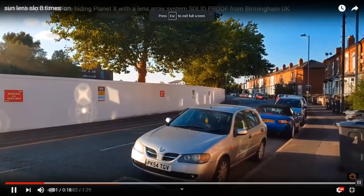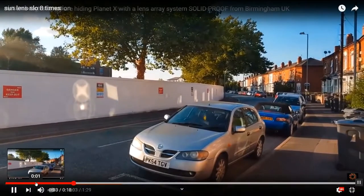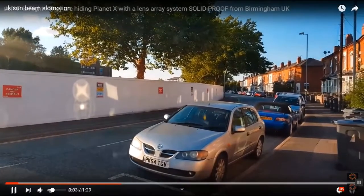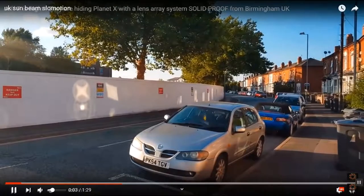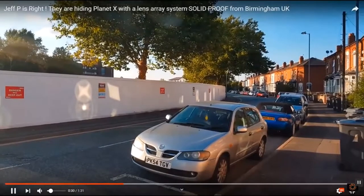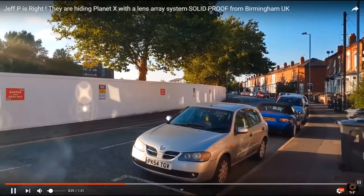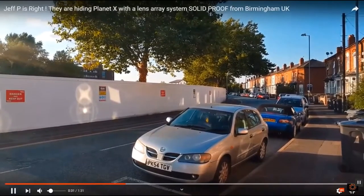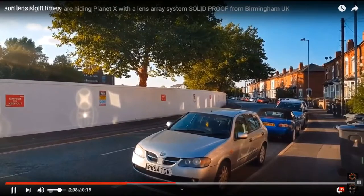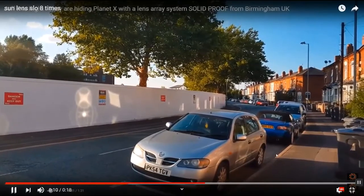Let's play that again in slow motion — eight times slowed down. Look at that spiraling light in front of the lens. There is a 20-foot by 20-foot cubic mirror spinning in front of the hole in the lens array, hiding it. I'll show you the hole in the barrel and the intense cone light a little later in the video, but I want to show you the proof first — because yes, for a Sun simulator, you need some hard proof.